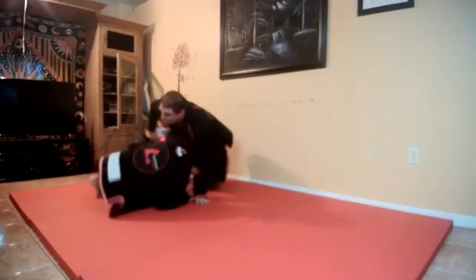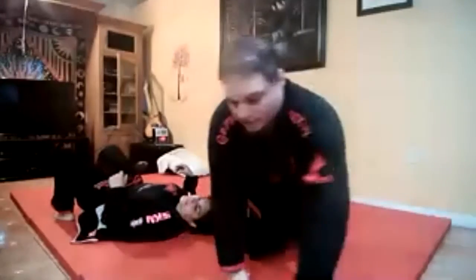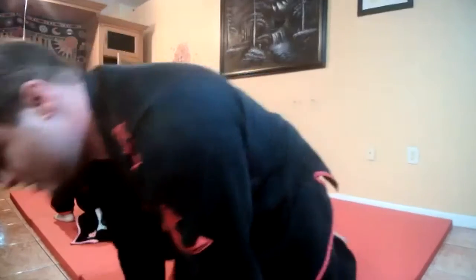But is that really a triangle? It's more of an arm bar. That's called a reverse triangle. Reverse triangle, that's what I was going to ask. Well, technically, inverted triangle. Inverted and reverse can be very confusing. Inverted, you are north-south, but in the reverse you are too. So they're very similar.